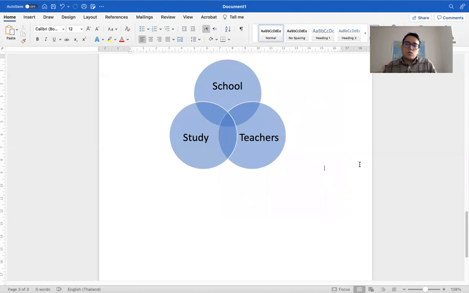So what has a relationship together? School, study or studying, and teachers. These three are always connected and they have a relationship together, which you can use to show it in a graph. Instead of writing about it with a lot of sentences, you can just make a graph like this.